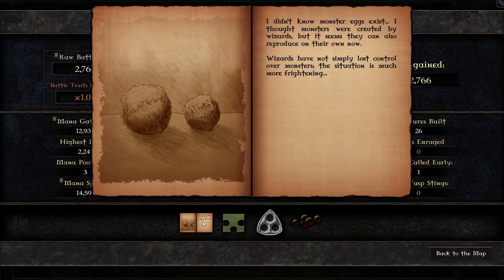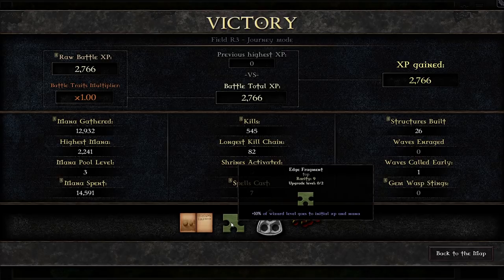Alright, so, hey! I didn't know monster eggs exist. I thought monsters were created by wizards, but it seems they can also reproduce on their own now. Wizards have not simply lost control over monsters. The situation is much more frightening.